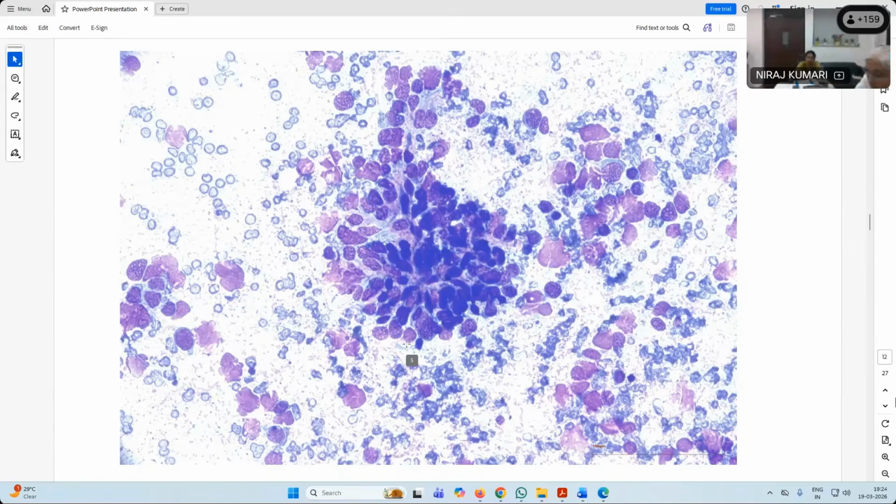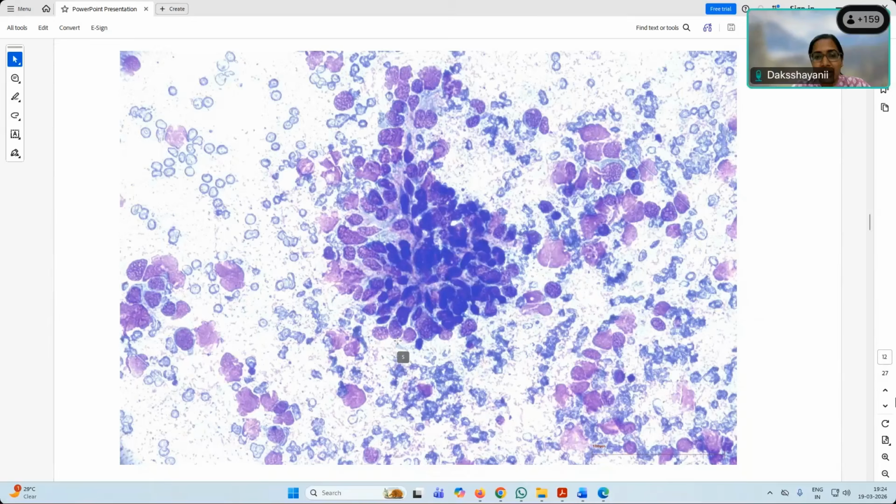So what do you think it can be? So you have a differential of Wilms tumor, you have a differential of a neuroblastoma, you have a differential of Ewing sarcoma, like PNET today. You also have a differential of lymphoma. So how do you rule in or rule out all the different ones? Dakshayani?